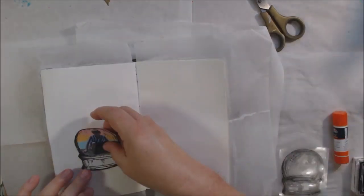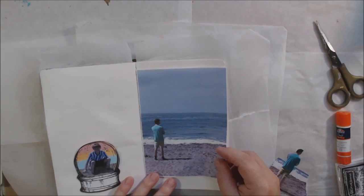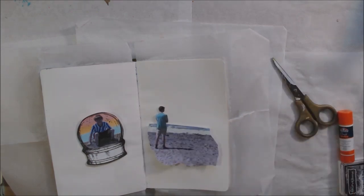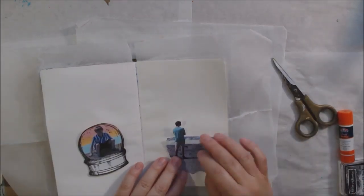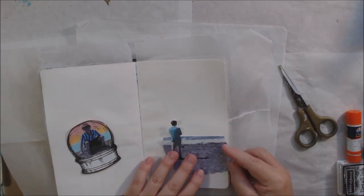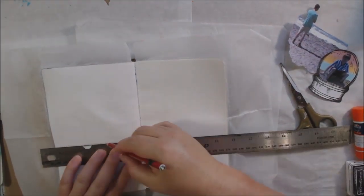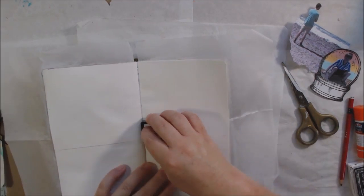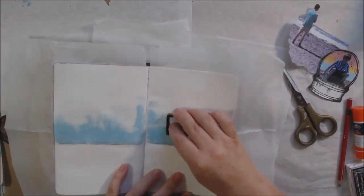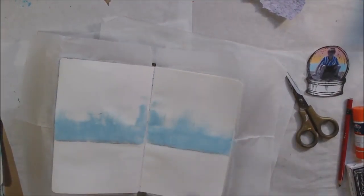Now it's time to work on the art journal page. This is in my small dilutions journal — I'm trying to finish it out and fill it all up. I think I started this journal in 2015, so it's time to get all the pages finished. Now I have this other picture of my son at the beach recently, just looking out over the ocean from the back. He doesn't like his picture taken, just like his mom. That pensive looking-out-over-the-ocean picture actually works very well for the concept of this art journal page.